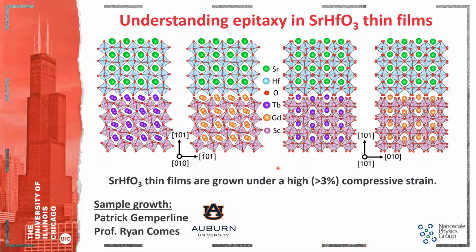The reason these are interesting to study is that strontium hafnate has a lot of energetically competing phases, and depending on which phase we obtain, the application changes drastically. We can get films that are suitable for field effect transistors, or films that are suitable for piezoelectrics. So it's very important to understand how, by controlling the strain, we can control what kind of phase purity we obtain in these strontium hafnate films.